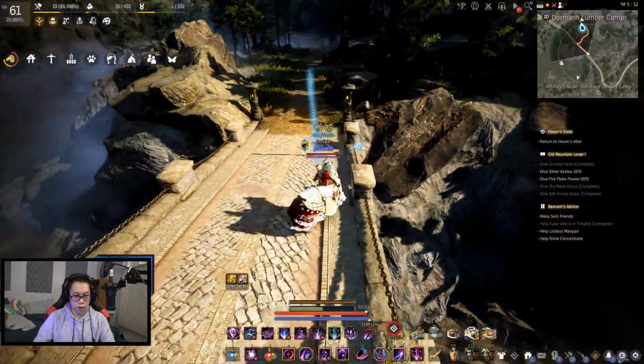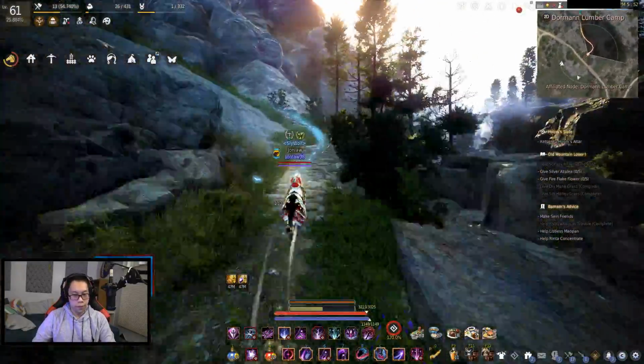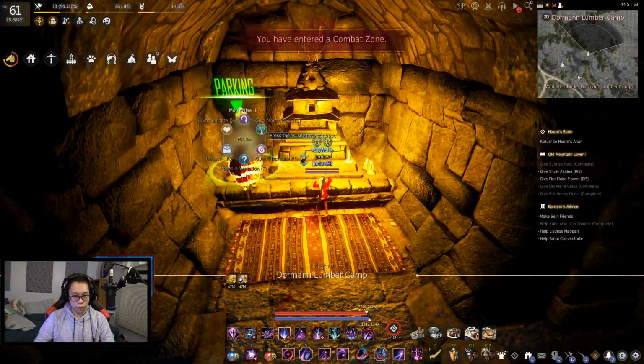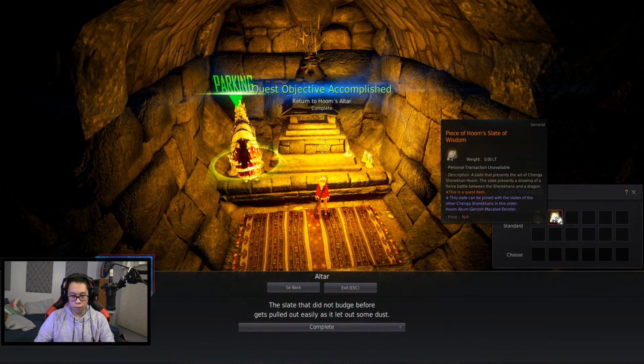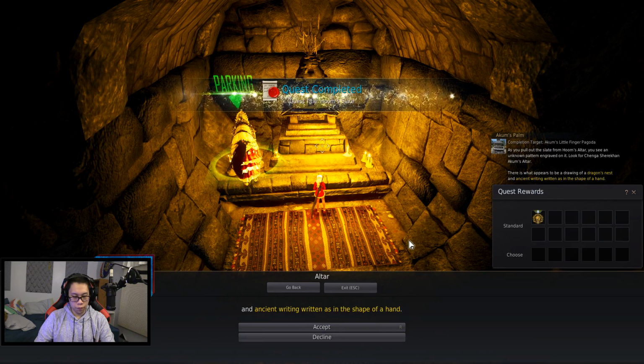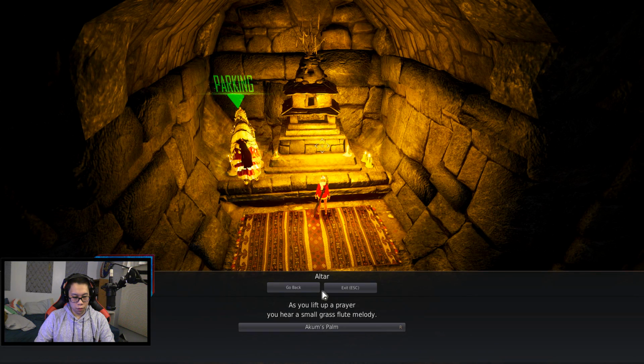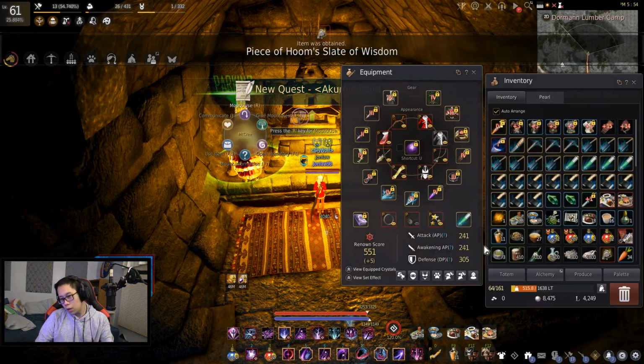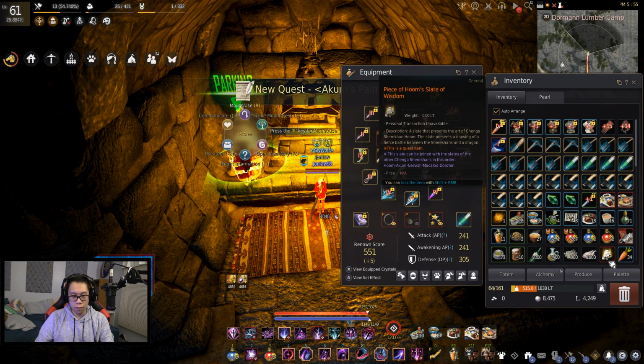No more water. Shape of a hand. Dragon's nest. What does this do? Slate of wisdom. The slate can be joined in this order: Whom, Akum, Gervish, Makalad, Deroder.